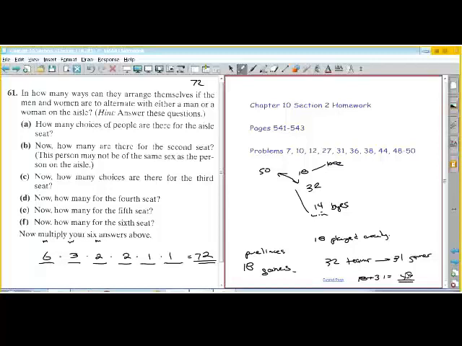I'm going to read from the book because they say it much better than I do. Or you can say this: if there are no ties, each time a game is played, a loser is eliminated. In order to determine the champion, 49 people or teams must be eliminated. Thus, it will take 49 games to determine the champion. So when you have a tournament, you have 49 losers and one winner. And every time you have a game, you have a loser. So you have to have as many games as losers, and therefore there are 49 losers and one winner. So that's the way they did it.